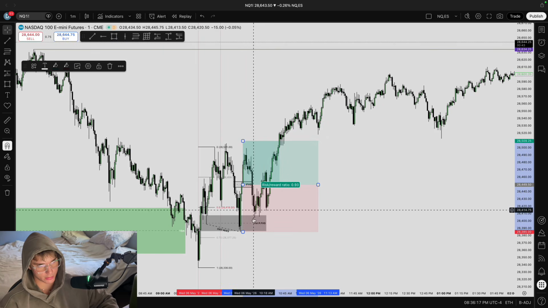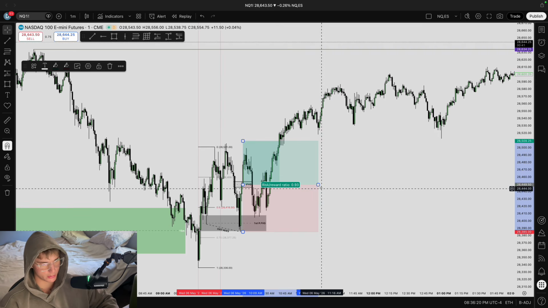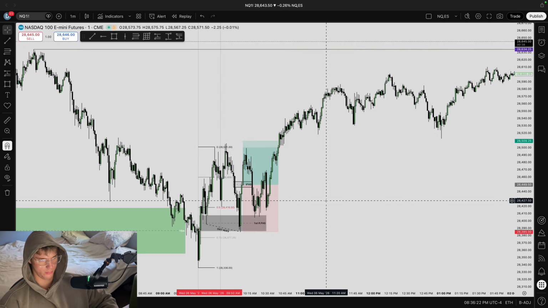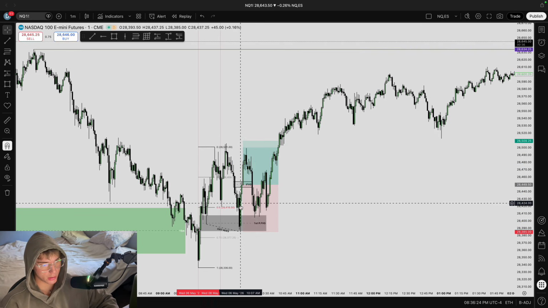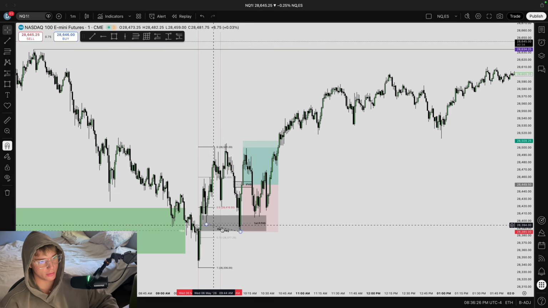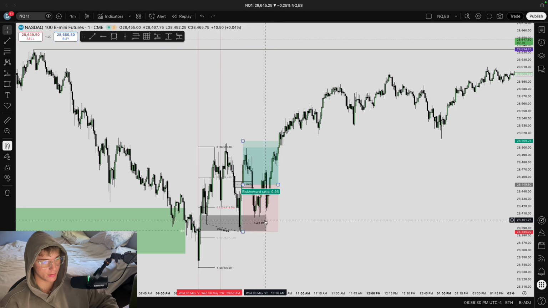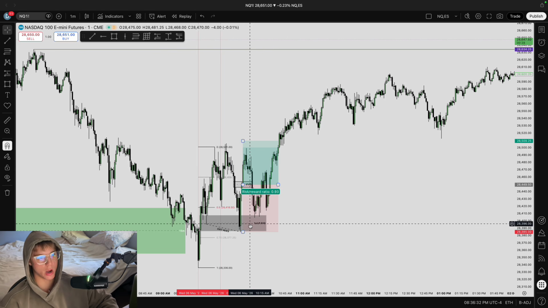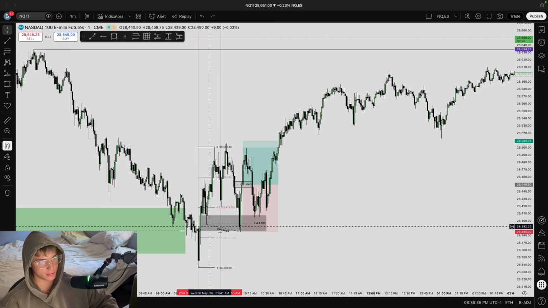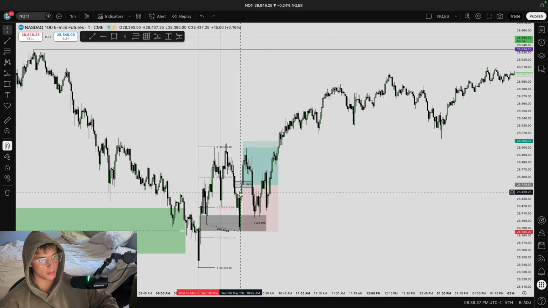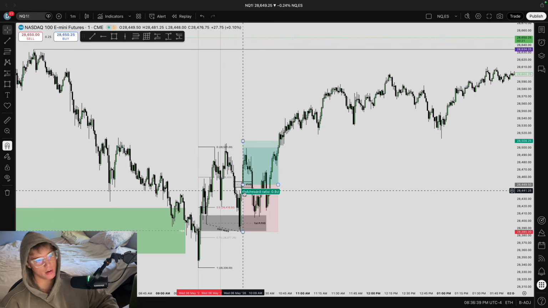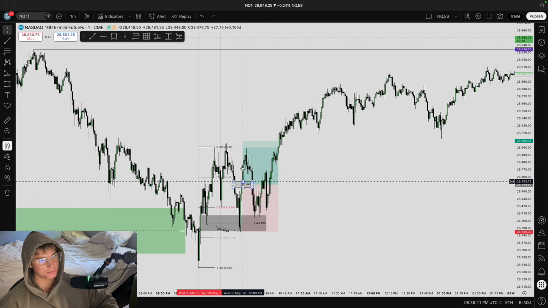It's because you have an SMT at the lows. You already hit consequent encroachment of the previous leg. You already hit the first presented fair value gap, which you know is being respected because you have this SMT. And this candle created the market structure shift to the upside again. So that's when you enter straight away.